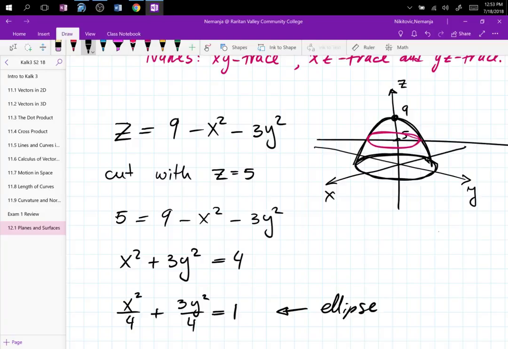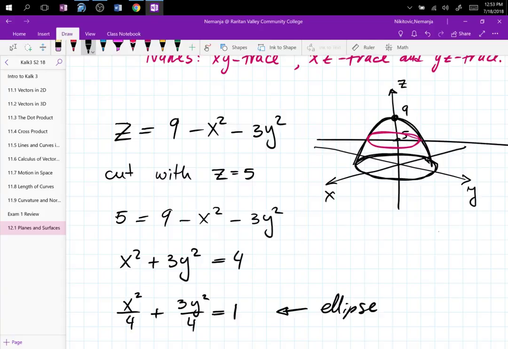No matter which way you cut the watermelon, you will get an ellipse. You have to. No matter which way you cut your basketball with a plane, you are going to get a circle because it's a ball, right? You circle this way, circle that way, circle this way, right? No matter which way you cut, it's always going to be a circle. What do you get if you cut this umbrella with either XZ or YZ cut? With any vertical cut. What do you get?